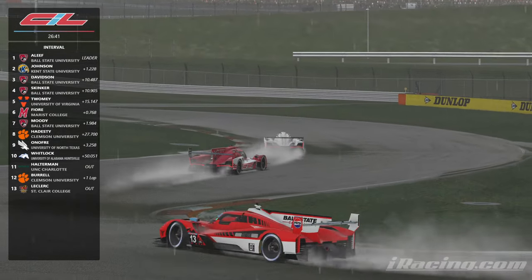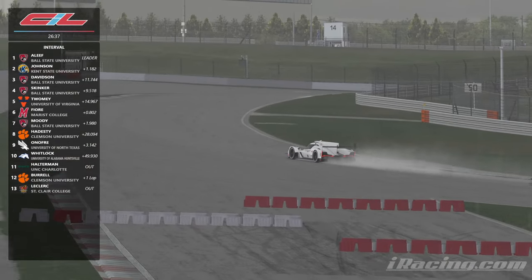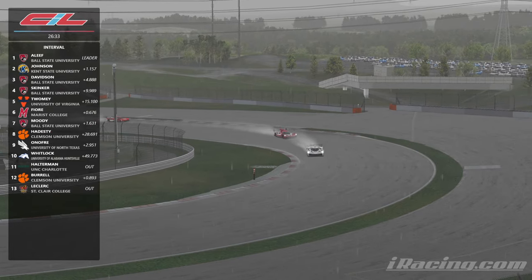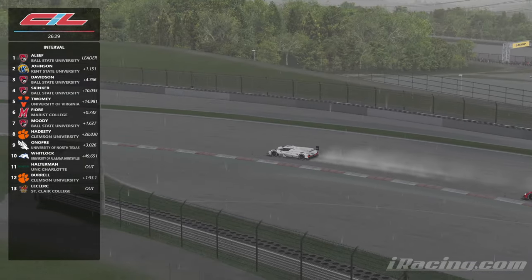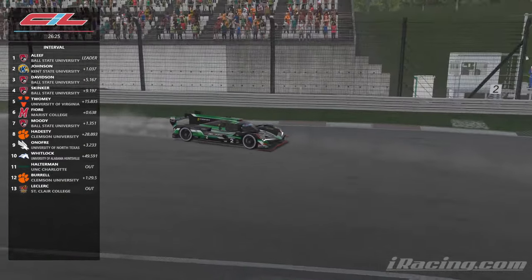See, all these drivers make the corner just fine here. They'll get to head back through 12 and then further right through 13. You get to go down a tight little straight before you get two more hairpins to close out the lap before you head back onto the big front straightaway.